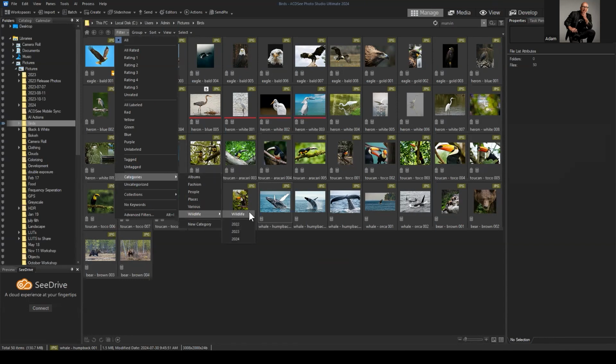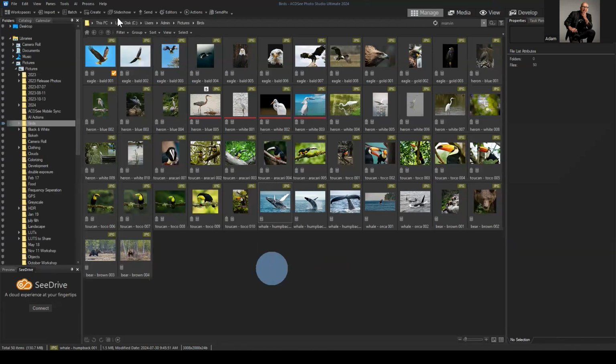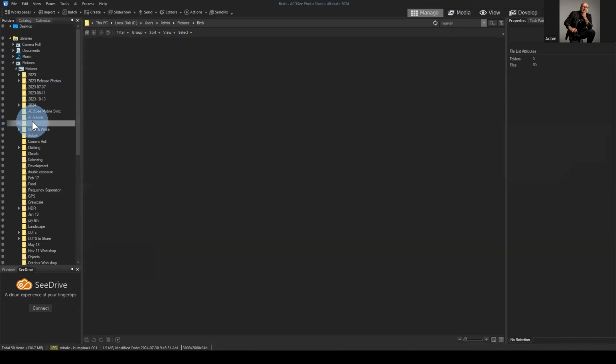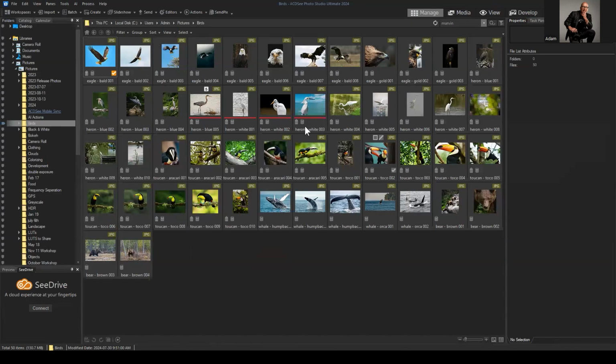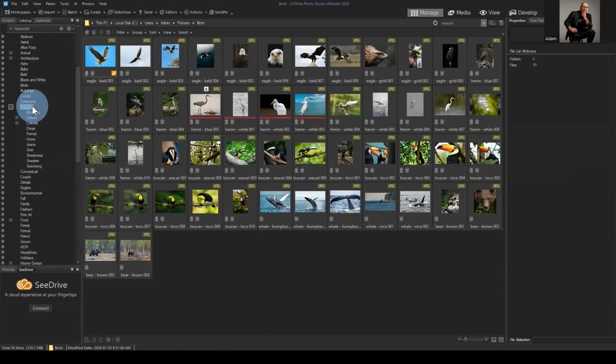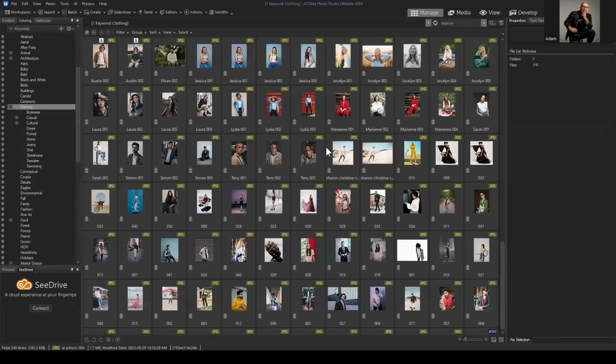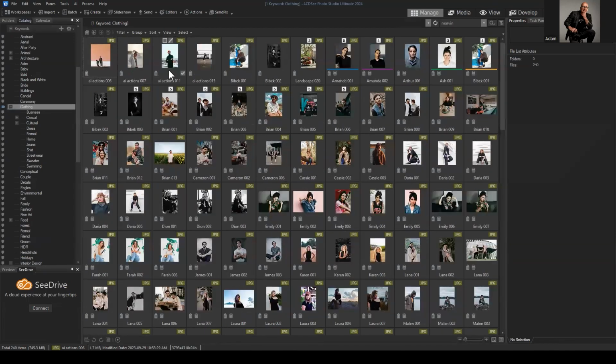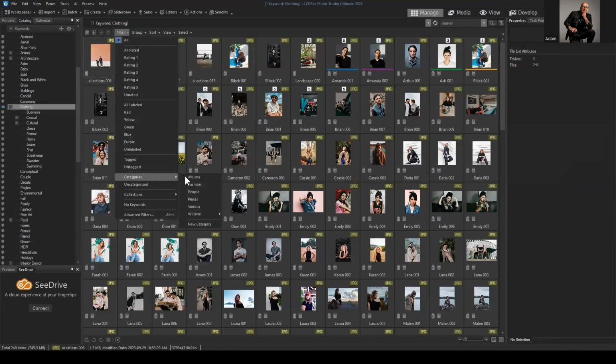Right now I'm searching generally. When I open up a folder, like birds, all of these images come up. When I look at a keyword, all of these images come up. But if I'm using the filter function, I am then filtering predicated on one more quality.